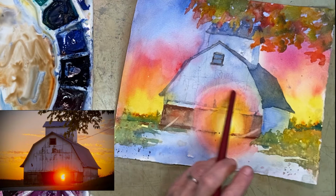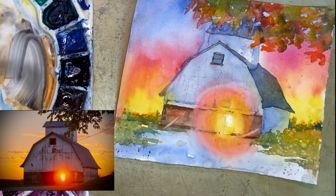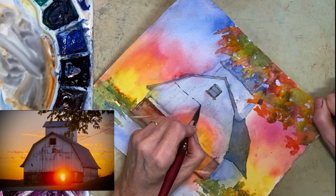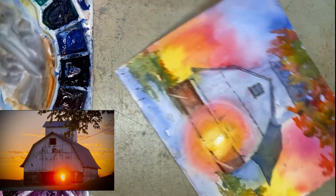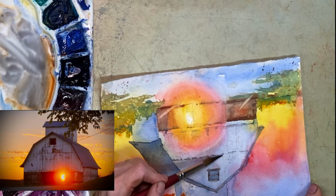There is another line that goes all the way across. So I'm gonna get, again, pretty ugly colors, and just kind of tap it in. It is crooked, and it's not, and so I'm allowing watercolor to do what it does, and I'm just gonna shove it.